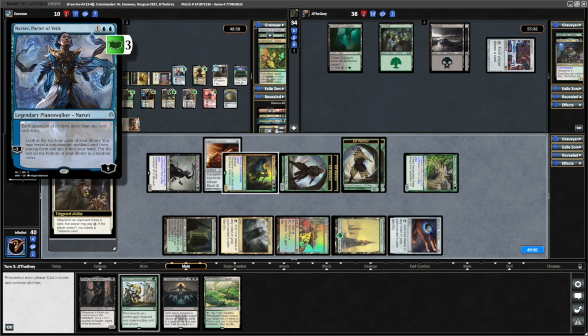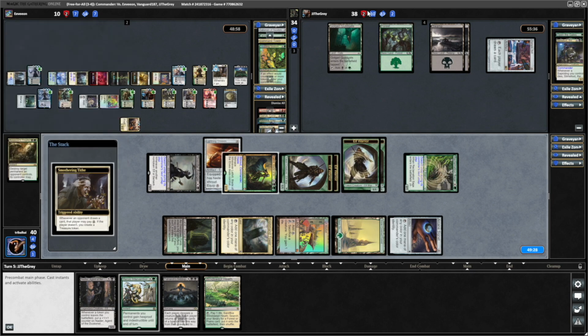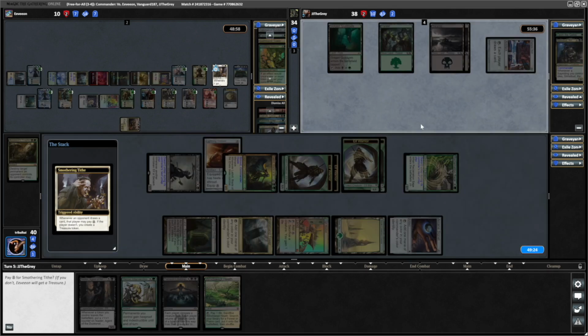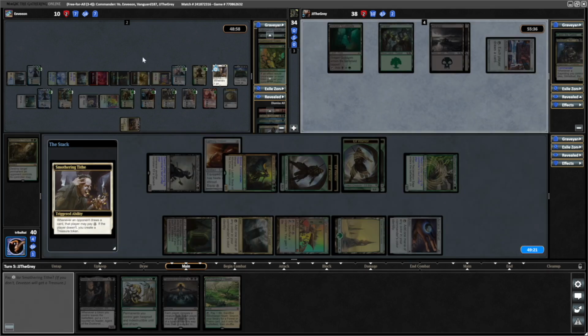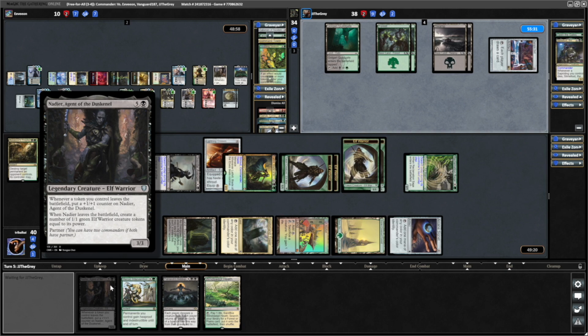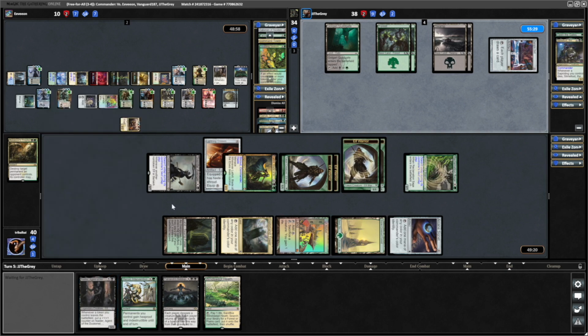Narset can't draw more than 1 card each turn, so they actually didn't draw a card for themselves there. But they gave one to us and the Superfriends player. We get into a land, so maybe we go for Nadia next turn. See what we draw into, obviously.